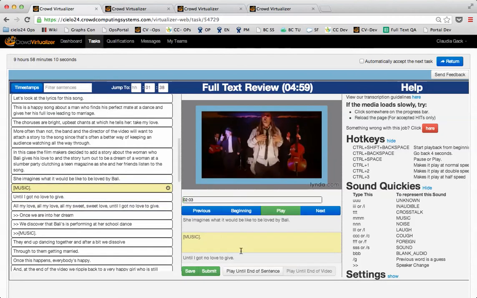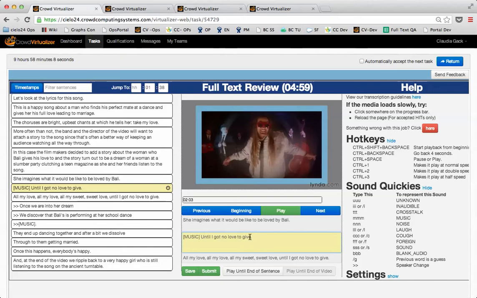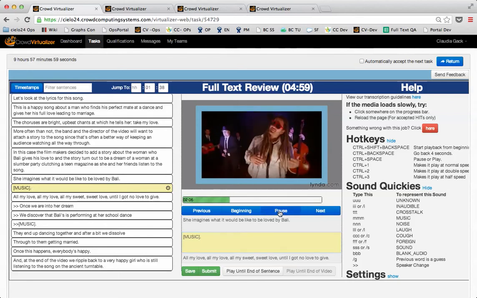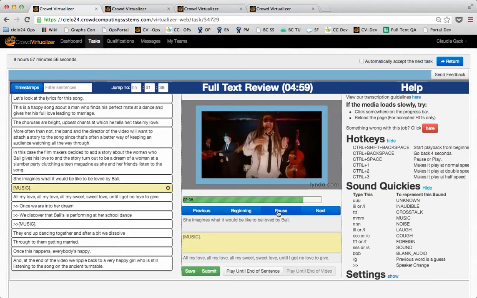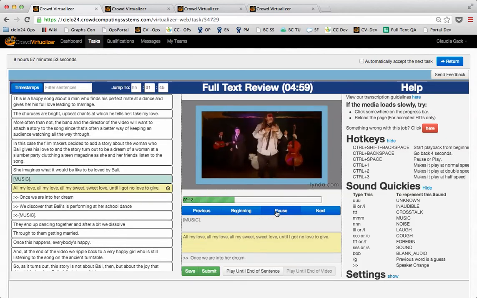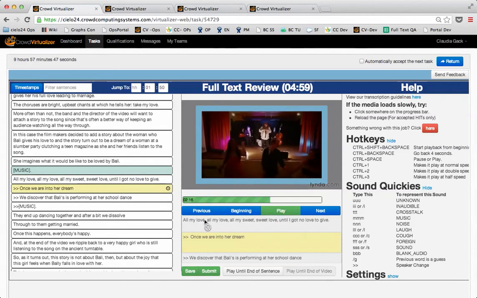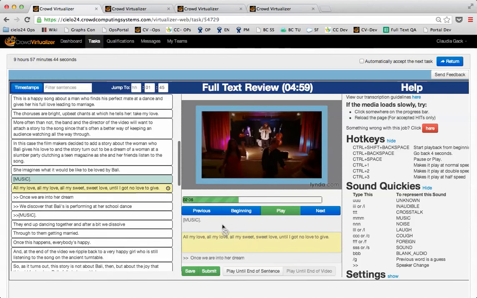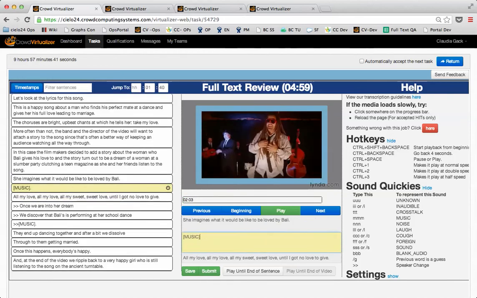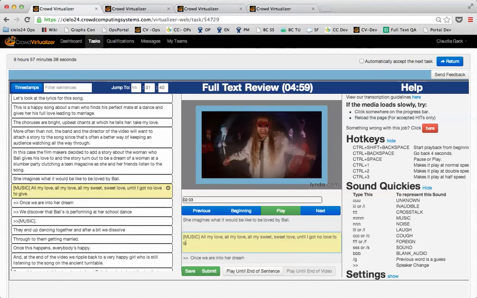Okay, so we can delete all this. Let's merge those two snippets and then delete it. So this is also part of the lyrics, so we can delete that one. Let's merge those two snippets again. We leave the period so it will not separate two snippets or two sentences. Okay, like this.